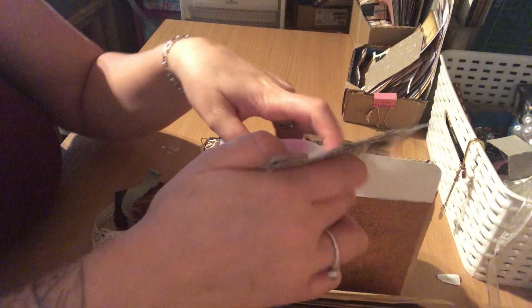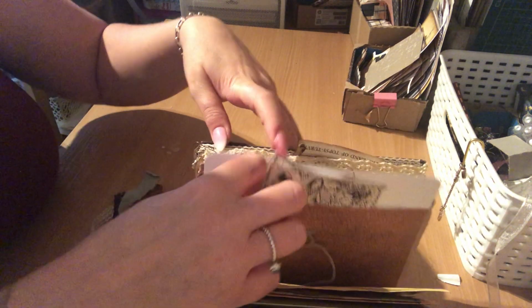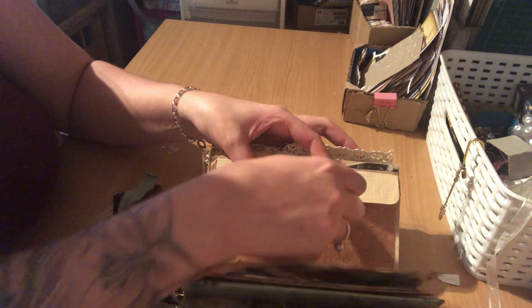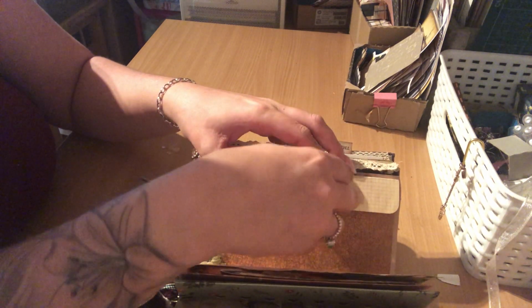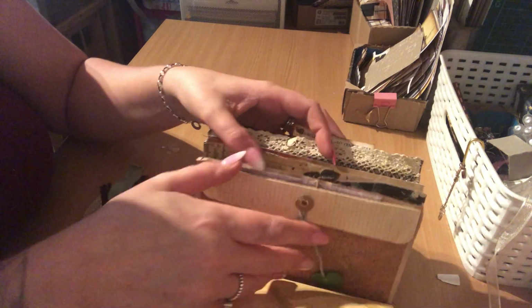So they all fit in this little pocket here, another secret pocket. Just all tuck in. They can be taken out and put throughout the journal when the girl wants to write and stick things in where she wants. Just trying to close that. That dangle actually.